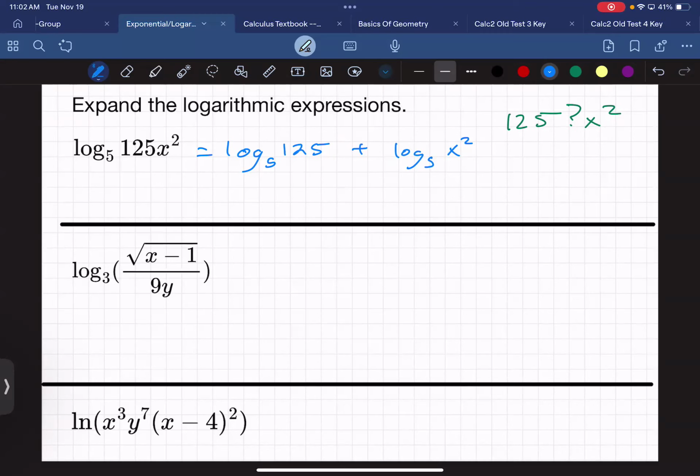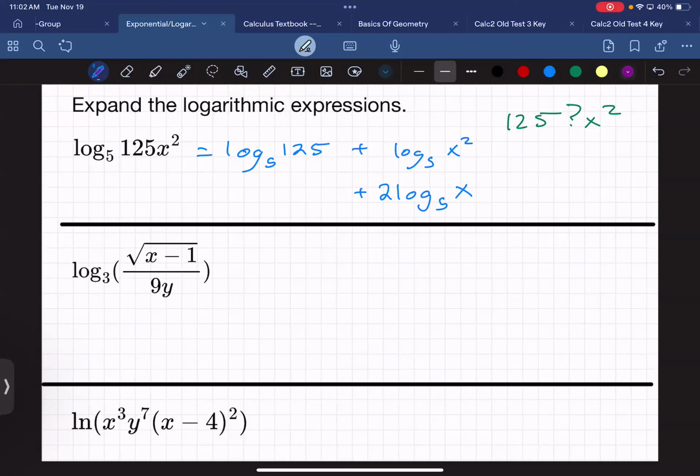Here's where we have to deal with the exponents though, right? As you said, make sure you see that 2 I can deal with. That's where you want to deal with the 2, once the x squared is the only thing there. What's going on with the 125 though that I have to be careful with sometimes? Does 5 divide into it? How many times? Well, yeah, it's 5 to the third power, right?